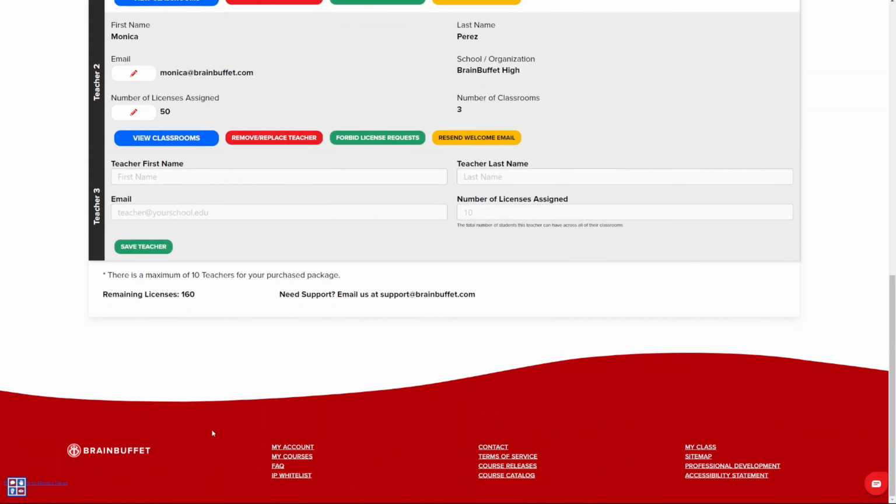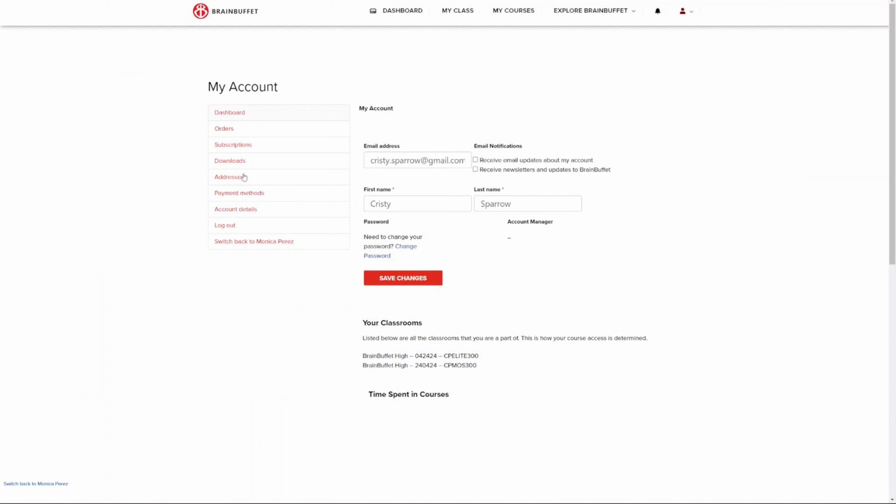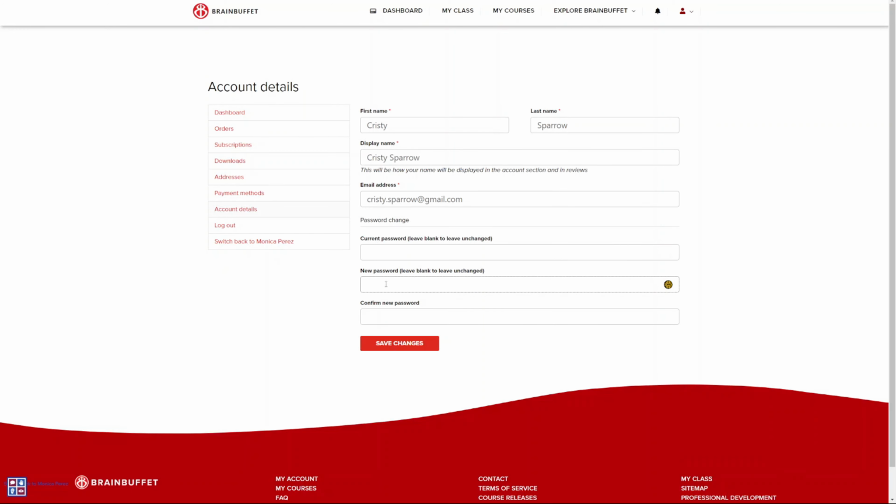Interesting stuff. How to change your password. Okay, I know this is not as important, but it's always needed. Through here, you can change your email, your name, your last name, just save changes, and that will be it. Going here on your left on account details, your current password, your new password, confirm, and save changes.